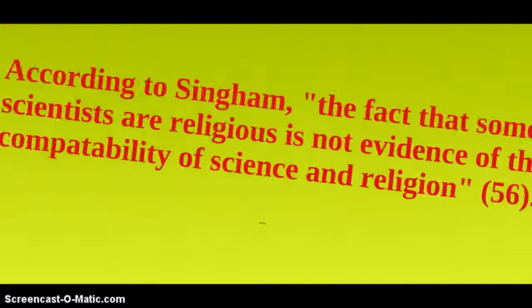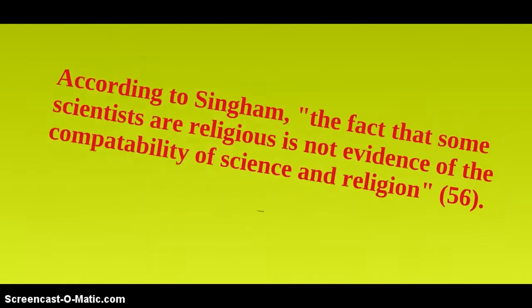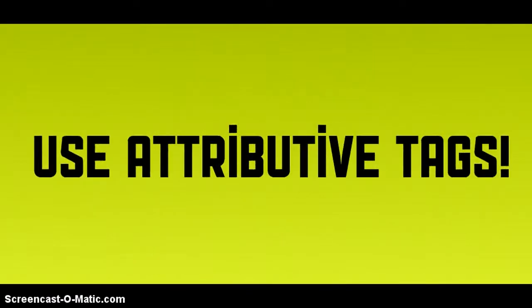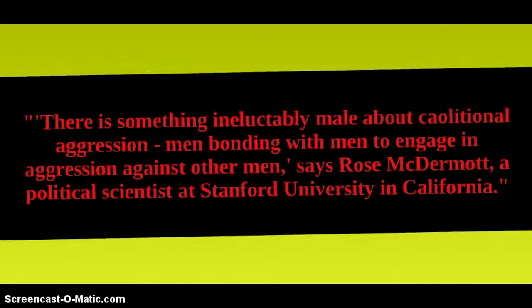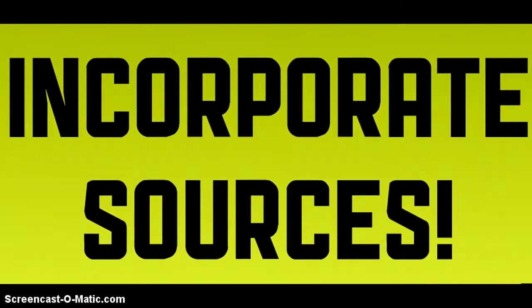Especially when you introduce a source for the first time, use the attributive tag not only for documentation, but also to shape your reader's attitude toward the source. So use attributive tags rhetorically. This will help your readers understand the significance and context of a source and guide your reader's attitude toward the source. See the chart on page 372 in the text for further information. But here's an example. We can see that the writer has colored her reader's interpretation of the information.